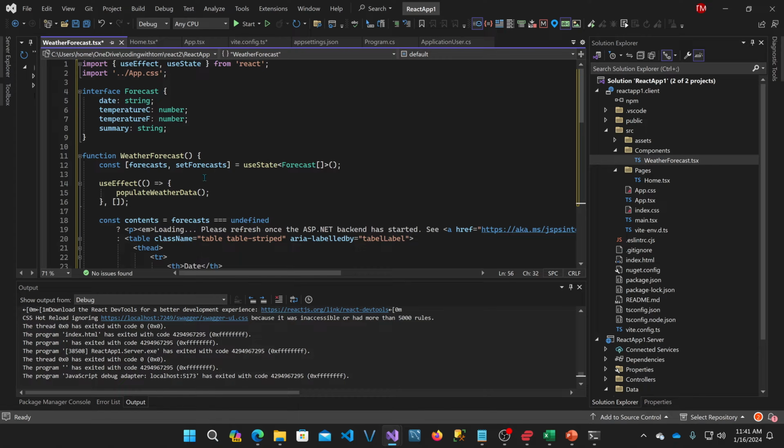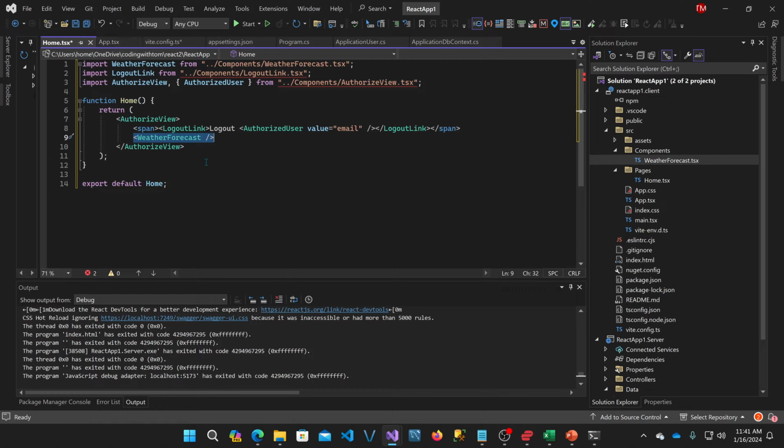But I've just broken it out into its own component. So we've defined a home page here that includes a logout button and that weather forecast component that was part of the template. So now we have to go ahead and add some more of these other components. We need one that'll handle the authorized view, and we'll need one that'll handle logout links and authorized users.